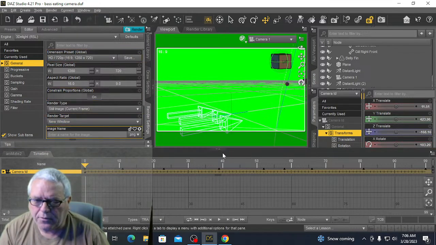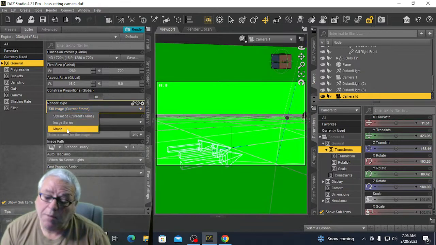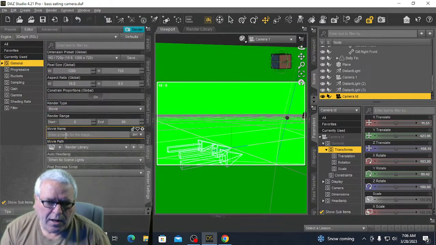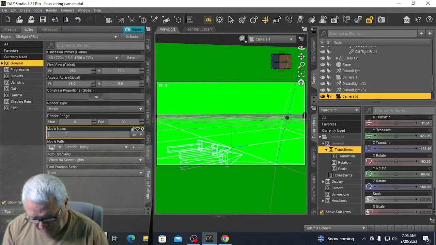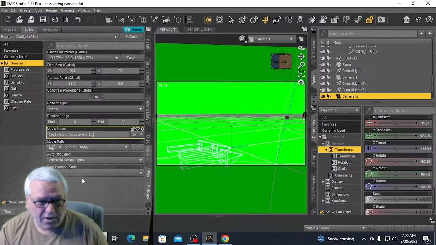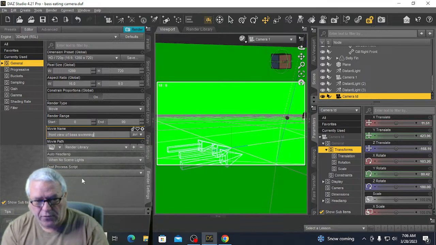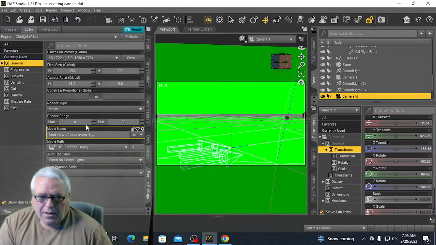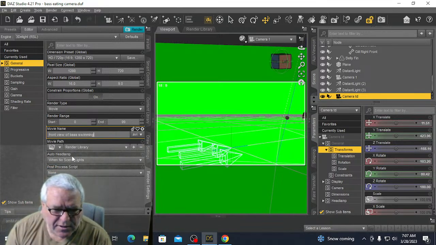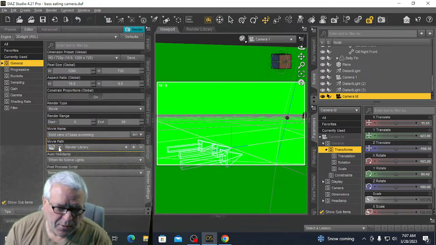So now we've got our animation. We've taken our test frame, so we want to make a movie now with this. Front view of bass swimming. Okay, this really is the big test of my new computer. How fast will it make this 100 frame segment? Alright, let's make sure it's going to an area that I can find it. It's in a render library. I don't like that.